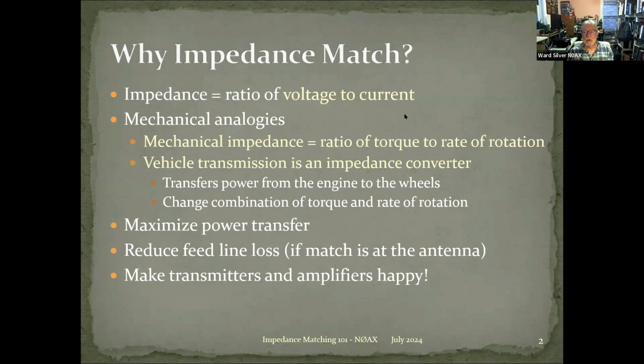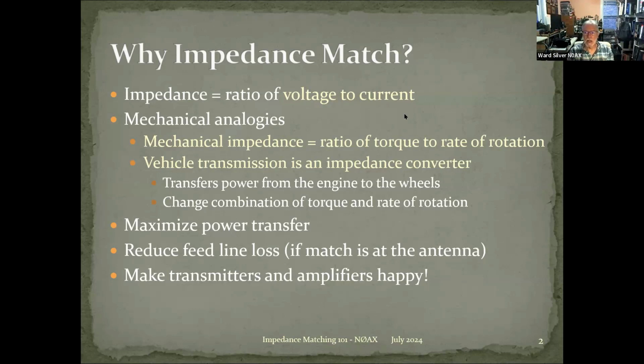So you want to reduce feed line loss. That's an area where we impedance match a lot. You want all of your energy to start at the transmitter and go to the load and go out into the ether without any bouncing back and forth. You want 100% of that power to get through the cable and out the other end. So that's why we impedance match at the antenna.